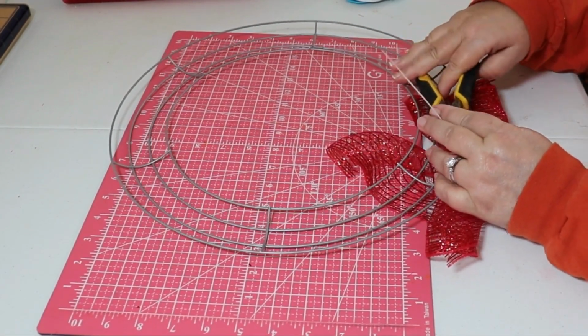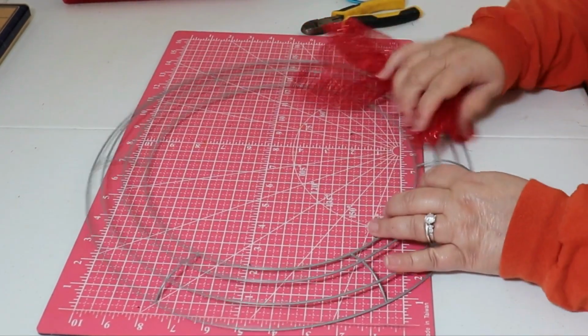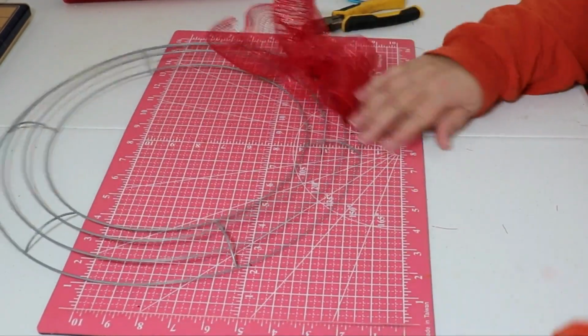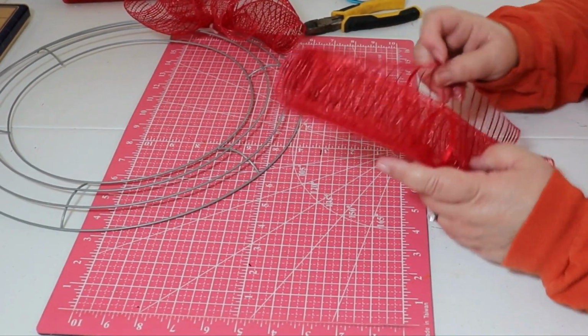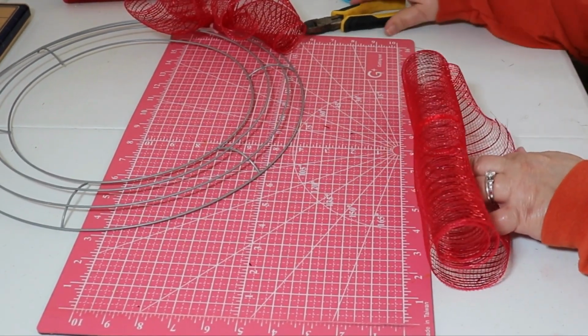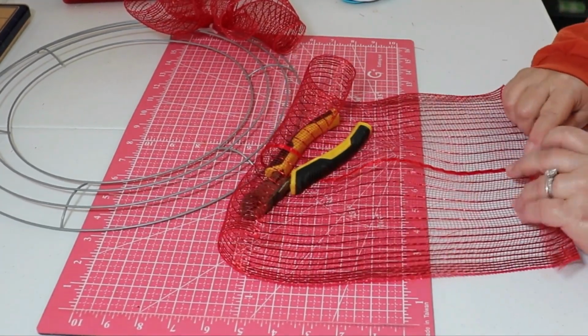Now, even after getting all this done, it's still going to look a little weak. It's not going to look too full. But I promise you, once you get the ribbons on those crossbars, everything's going to come together, and it's going to fill it all in, and you're not going to be able to see the wreath frame in the back.